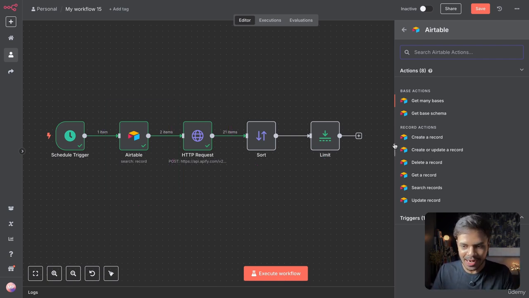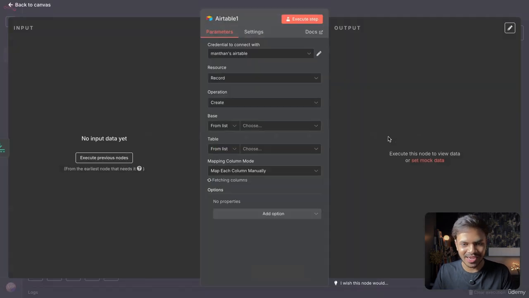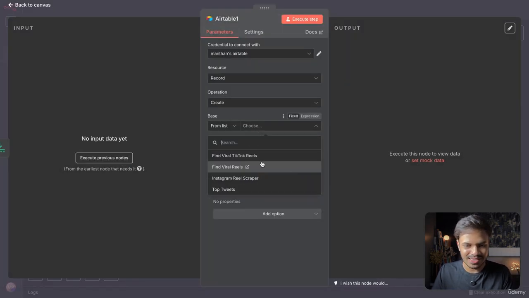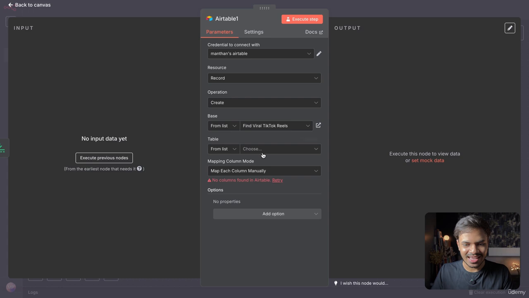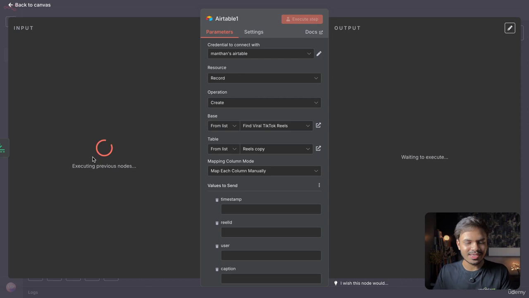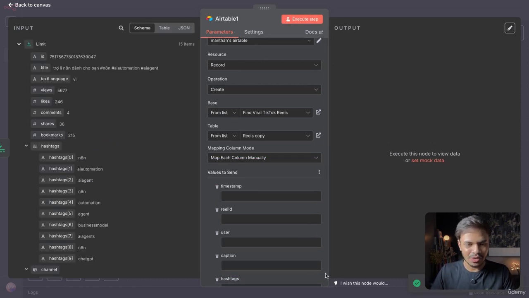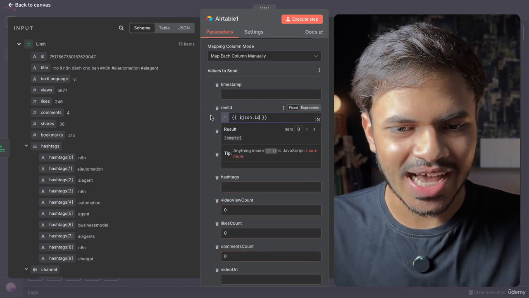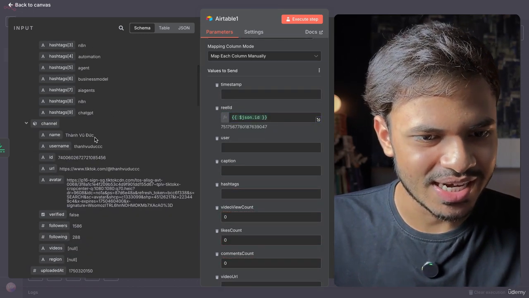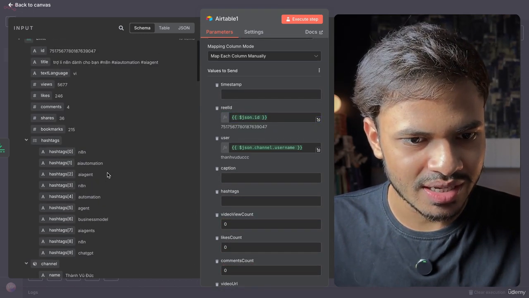We want to add or create a new table inside our Airtable. So let's select our base and then the new table that we just created, which is reel copy. Now click on execute previous node so that we have some payload, and then we can add these values right over here. First is reel ID, second is the username, then caption.